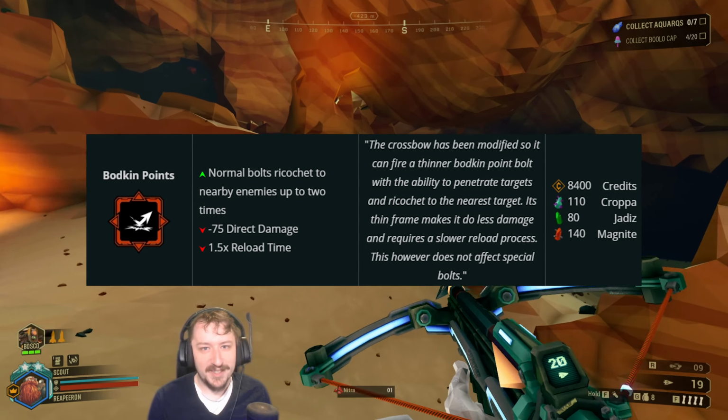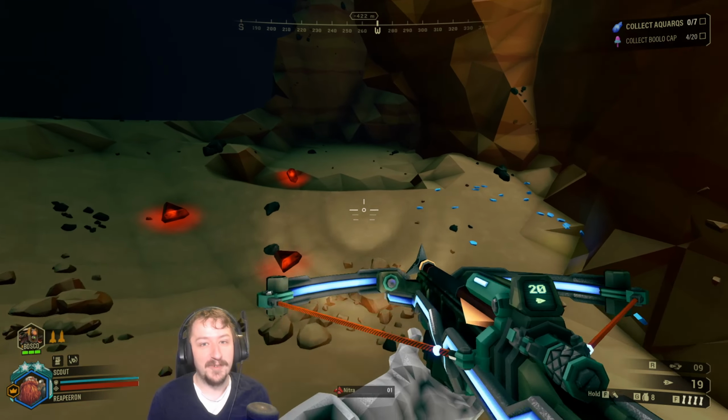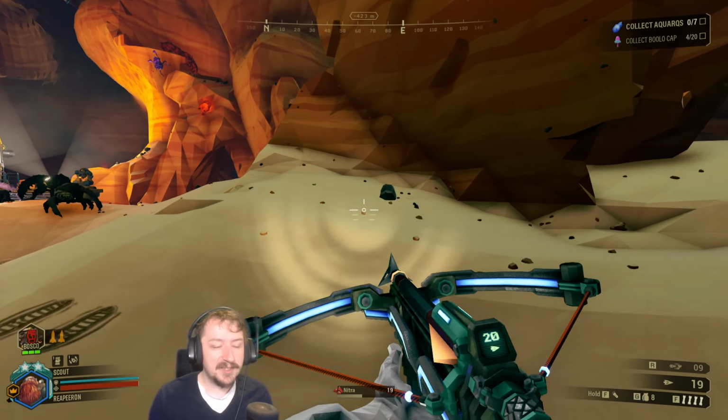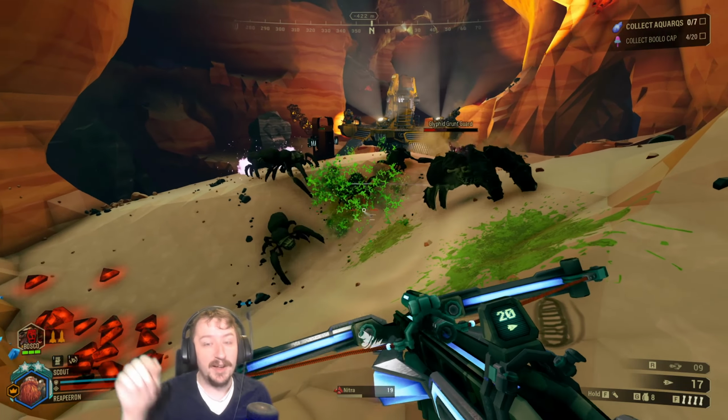This one is bouncy rounds for the crossbow. If you can't tell already, I really like bouncy rounds in this game. They are super fun and very visually interesting to watch. Bodkin points reduces your overall damage as well as reduces your reload speed, but every one of your bolts, when it hits an enemy, can bounce to 2 other enemies.